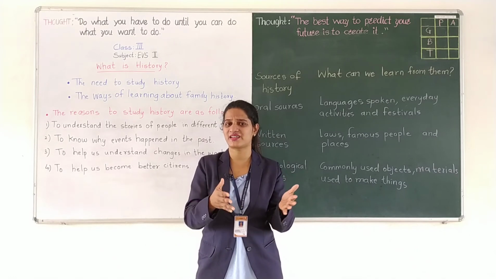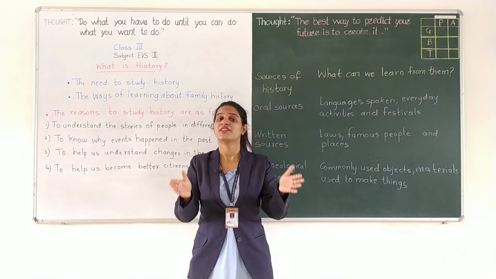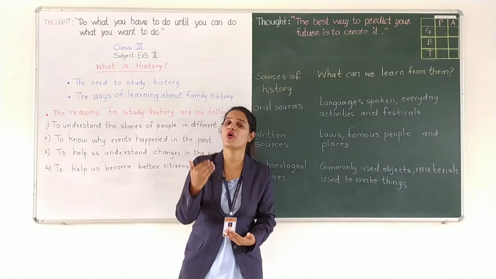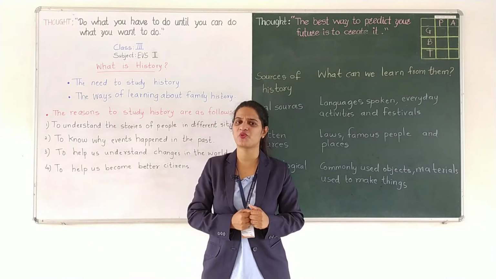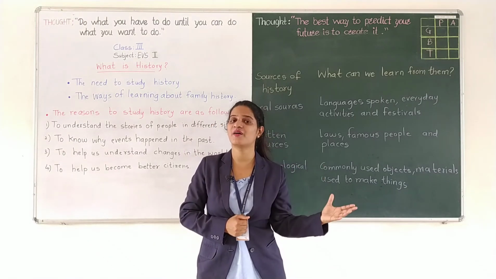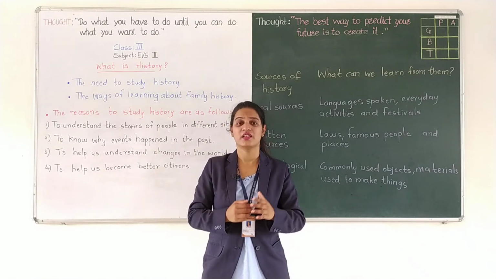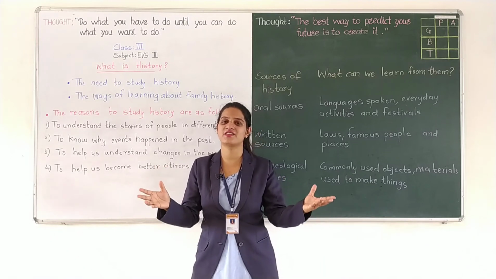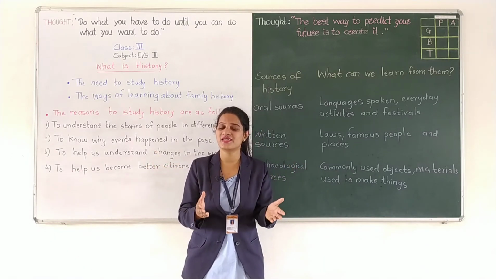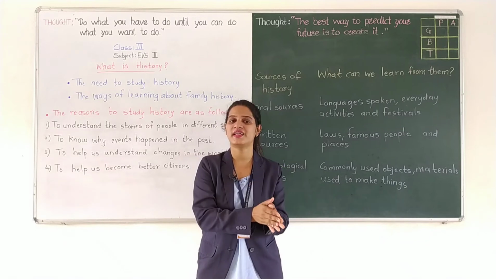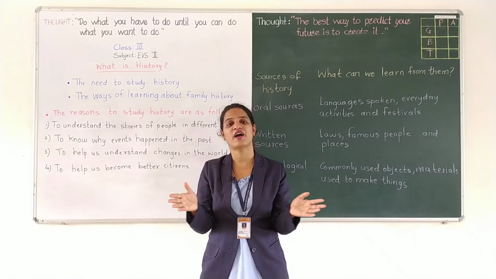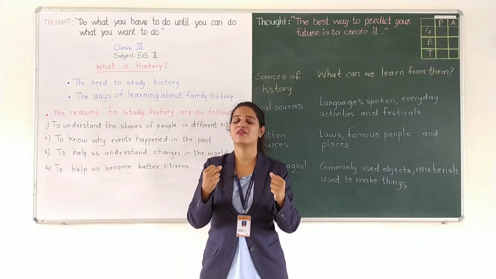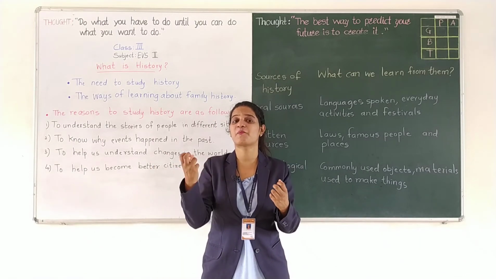Now disease means a type of illness, okay? Why that disease was caused, what was the reason, and how to cure that disease, how do doctors come to know about it? They learn from the ancient doctors. In ancient times, as I told, there was no technology, right? There were no factories making medicines and all, but still people used to be treated. How? With the help of Ayurveda. Understood? So the doctors used to take useful things from plants and all.